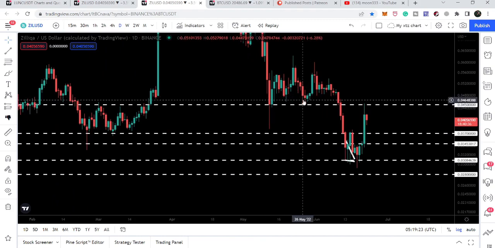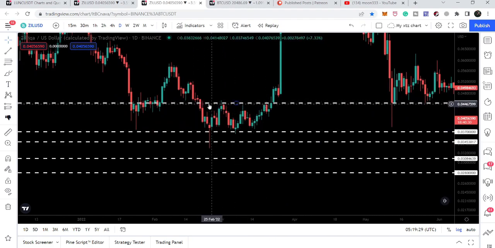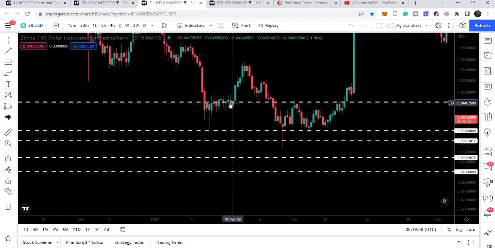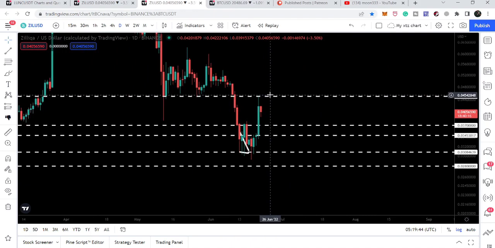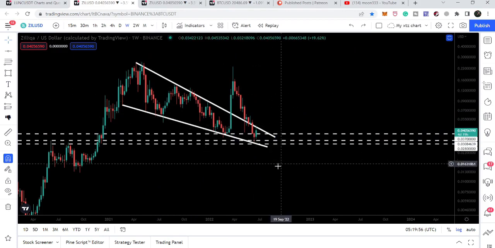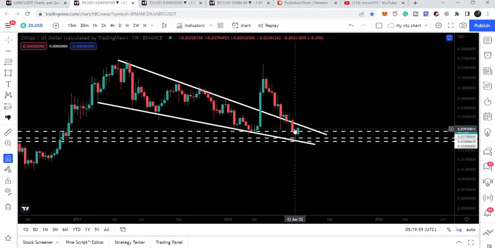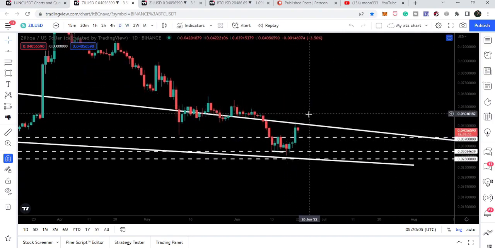You can see this level has been broken as a support here, and for several days it has been working as a resistance, from 21st of Feb 2022 up to 20th of March 2022, and before that it has been working as a support here. Therefore, right now it is acting as a resistance, and we are rejected by this resistance of 4.5 cents. Now, it is very important for Zilliqa to break out the resistance of this bigger falling wedge pattern on this weekly time frame chart. And you can see that we are also rejected by this resistance of the falling wedge pattern. On the daily time frame chart, you can watch this rejection very clearly.